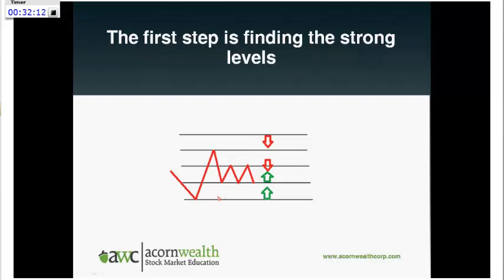The second thing, if we want to just compare A and B, is when we rallied down to A, it went straight up 1, 2, 3 levels. And remember, the big money, if it's going to load up with tens of millions or hundreds of millions of dollars, can't do it in a second and sell the very next second. It has to accumulate in, and it has to go up enough that they can have time to sell off to other people. So A has the strongest move, going up 1, 2, 3 levels, whereas B, only 1.